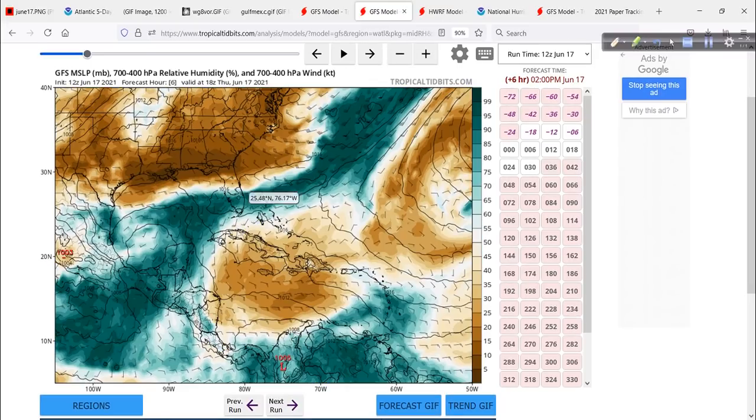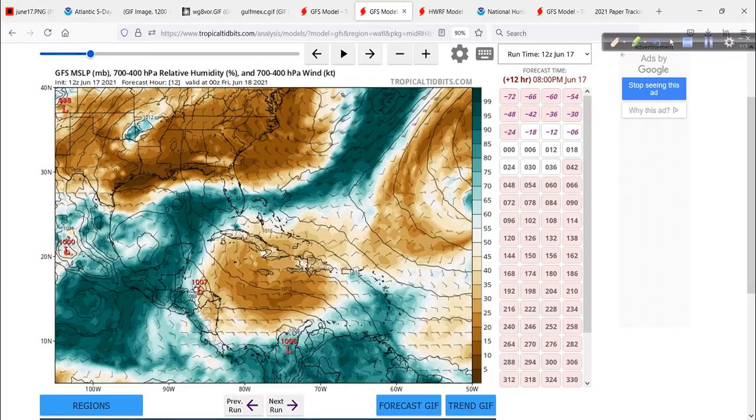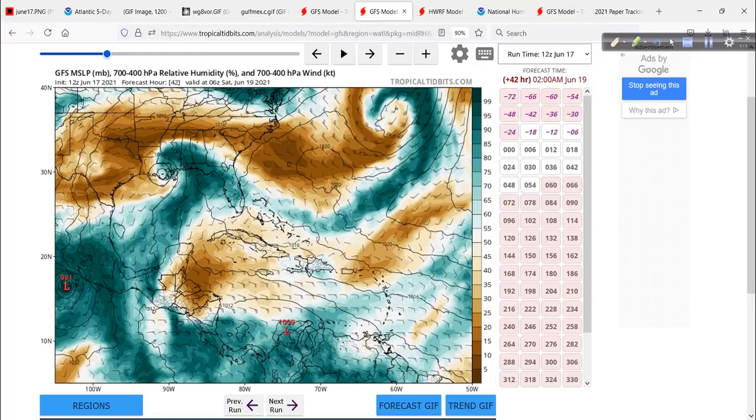From the humidity and moisture perspective, you can really see the lopsided look to it. It's like a giant curly cue — a big comma — down here. It looks almost exactly like a mid-latitude storm, an extratropical feature, but because this is over such warm water it'll have a semi-warm core and be more subtropical in nature — kind of a blend between extratropical systems. This clearly has drier, more stable air wrapped in. This is a great example of your hybrid system.